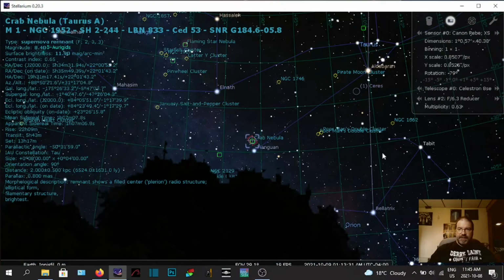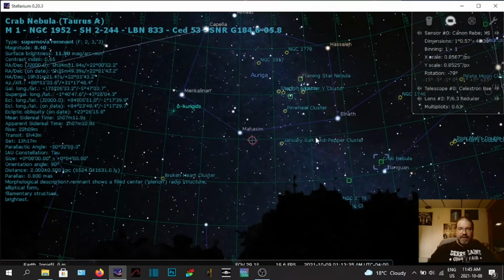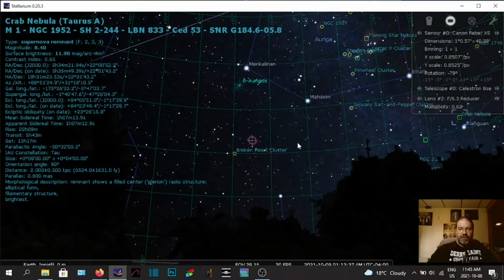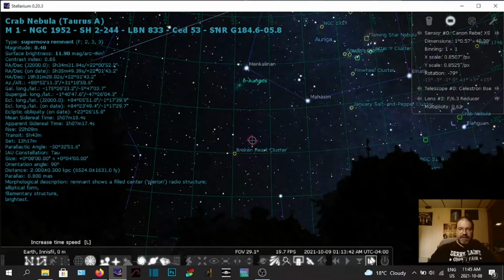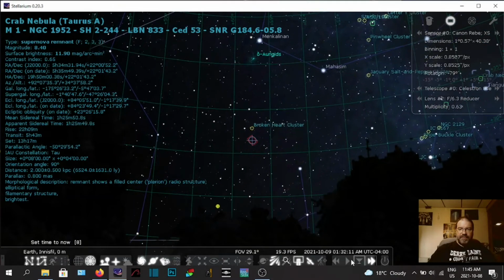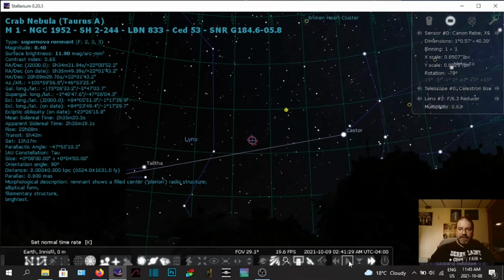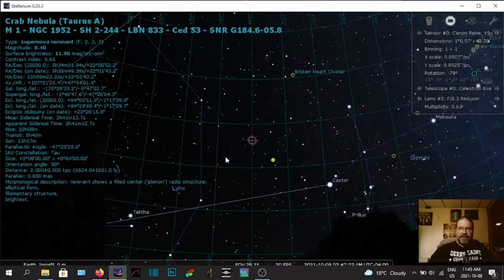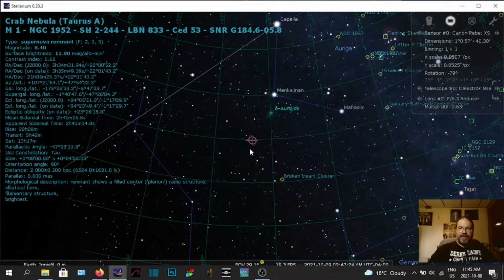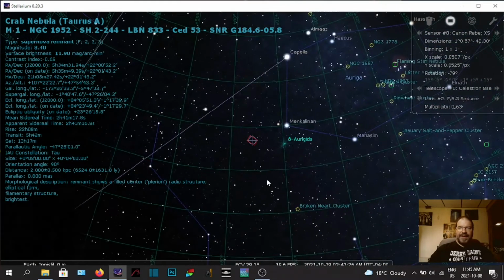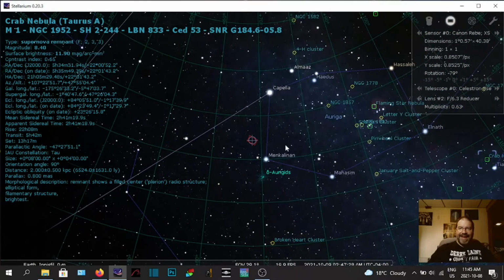Okay, there was something called the Northern Trifid Nebula. Let's see if I can fast forward this and bring it up. I saw it the other day, and I should have written down which constellation it was.